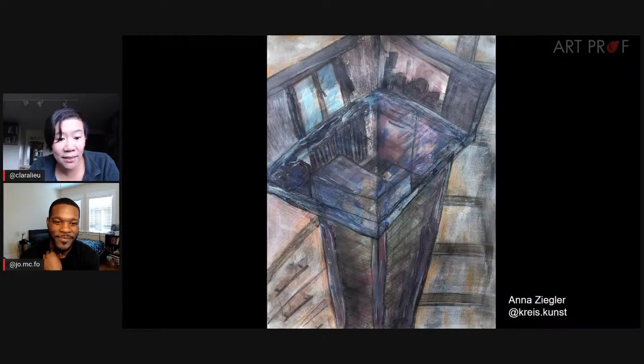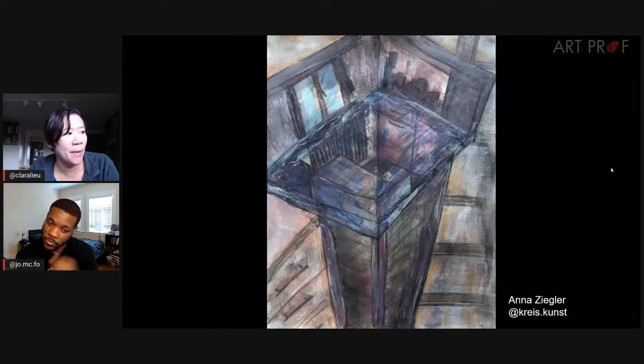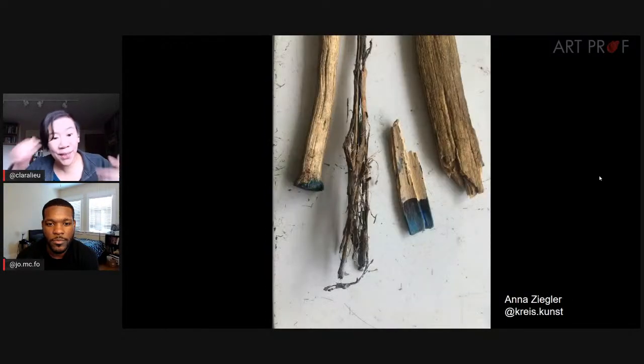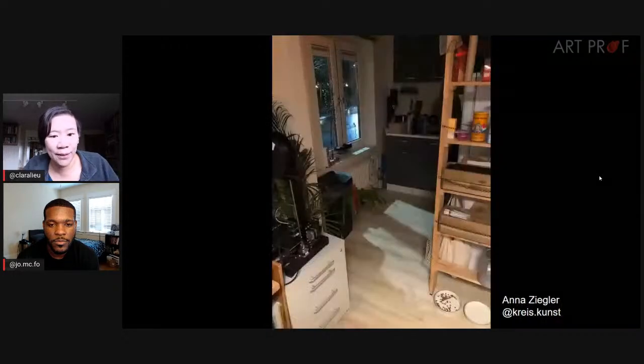Next artist is Anna Ziegler from the Netherlands. Anna says her kitchen is quite tiny, and in taking the reference picture she had the association that it looks like a tower. With this piece she tried to break out of the habit of only using brushes, and instead used various sticks from the woods to apply the acrylic color, along with water-soluble colored pencils, and in a few spots put some water on them as well.